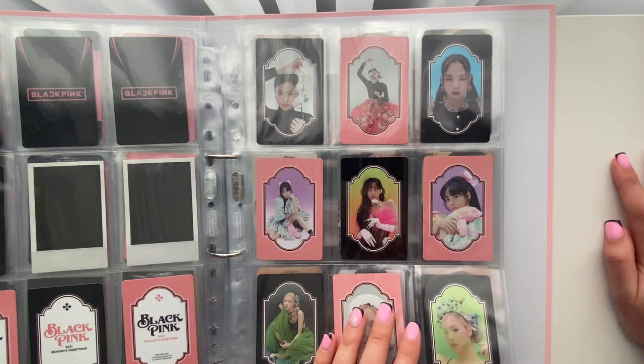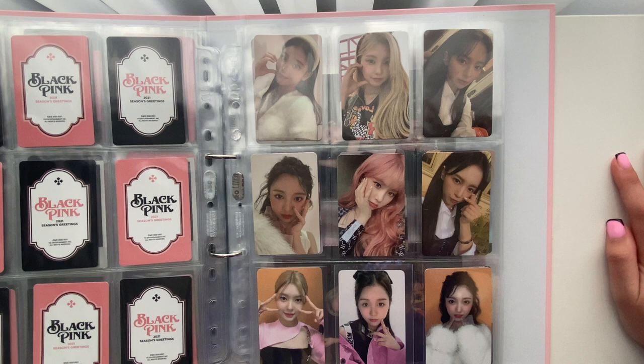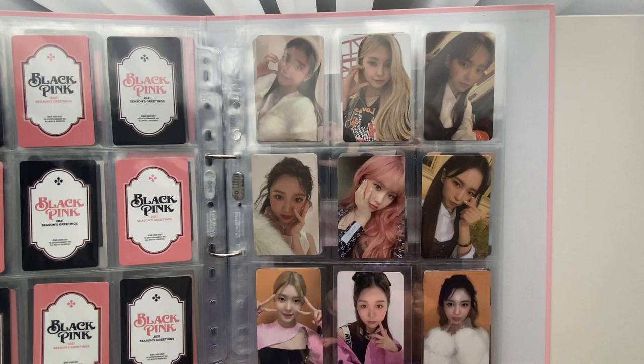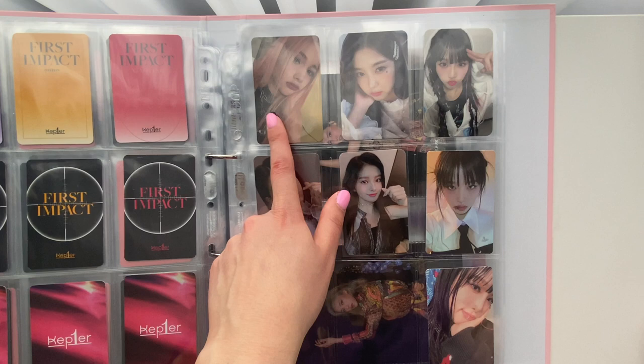And then this is like my mini Kepler collection. I do have all the versions of Kepler's debut album, First Impact. And I also have the Drama Pops that I got with them. Well, actually only got this one with the albums, but I did buy the other two myself just to fill up the page. But yeah, I didn't get any other Kepler albums apart from one of the digipacks from the Troubleshooter album. And I actually pulled Bahie myself, which is so cool.